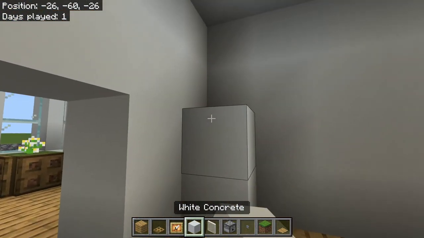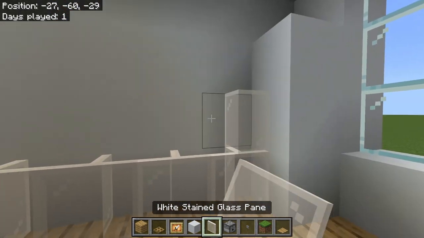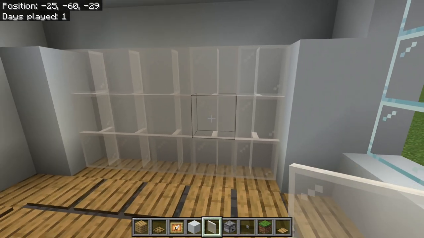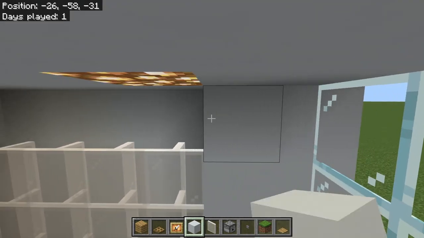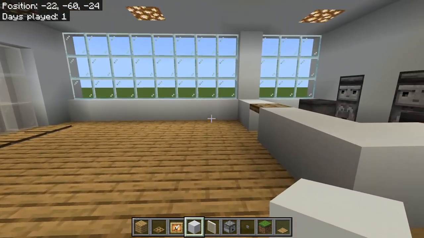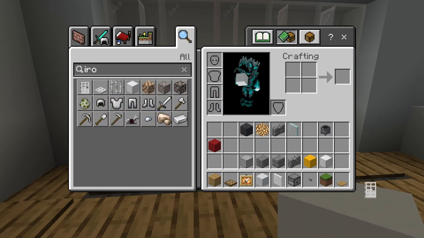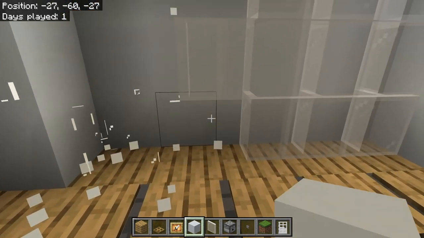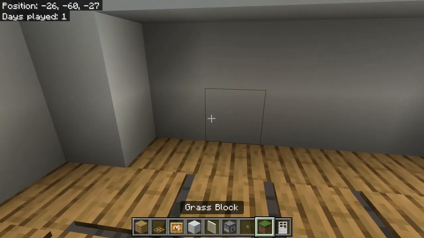Okay, so now I'm going to go 1, 2, 3. And that is the worst fridge freezer thing I've ever made. That is super... Maybe I should have just left the iron doors there. Yeah, I think I'm just going to do that instead.